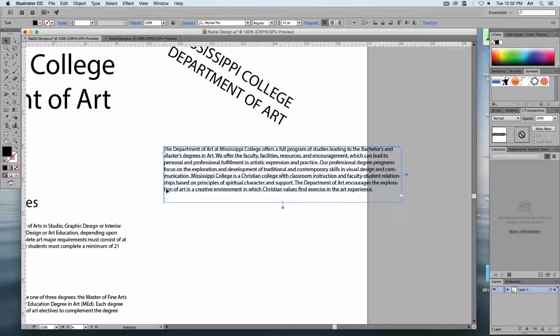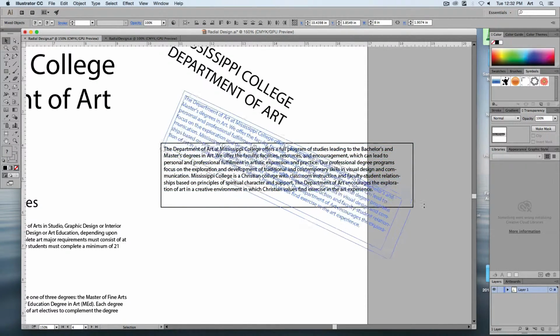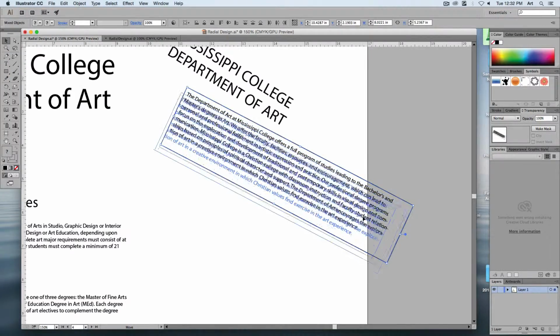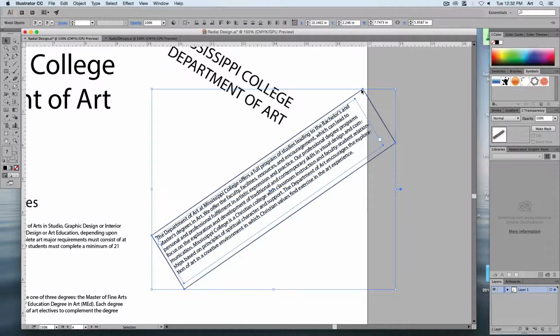If you want to keep it inside of a text box, give yourself just another object. You can make a rectangle frame around it or just really anything. When you select both the object and your type and rotate it, check out what happens. Why is it doing that? Because it's got an extra object associated with it. It's treating them both as two different objects.